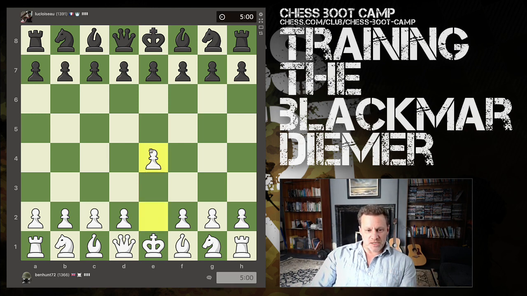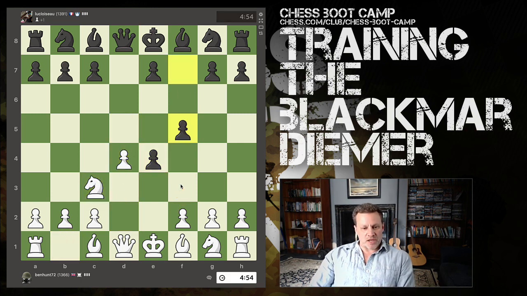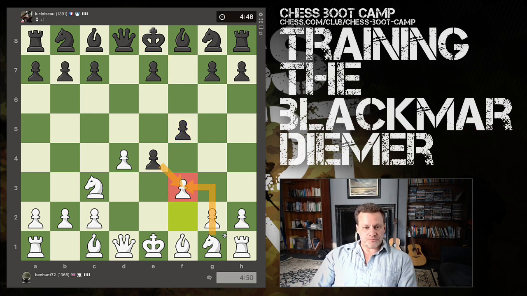So I've got the white pieces here. And okay, we've got Scandi. So against this, I'm playing the Blackmar-Diemer Gambit. If it takes, knight comes out here. This is the Blackmar-Diemer. The Blackmar Gambit would have been just f3 there, I think. Okay, defends with a pawn, and now f3. Offer up a second pawn in return for a second developing move.